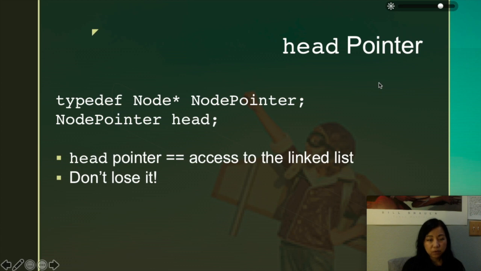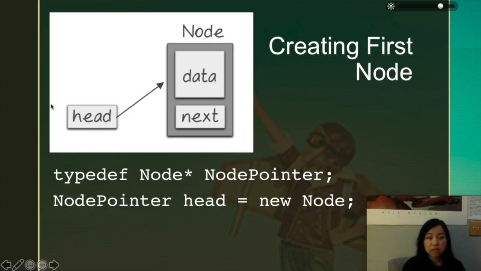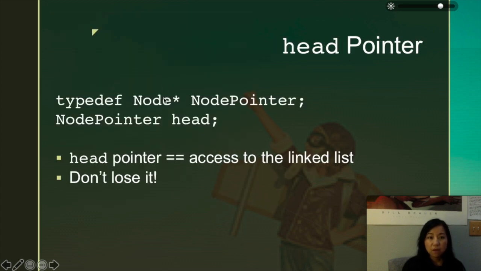Now the head pointer. As you can see, a head pointer will point to the first node. After we defined the node pointer, sorry, I keep switching node and node pointer. NodePointer head is the first one that we would declare, because that's the first one that we definitely need for a linked list. Without that, we wouldn't have a linked list.